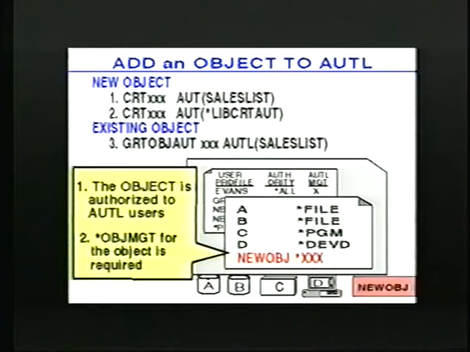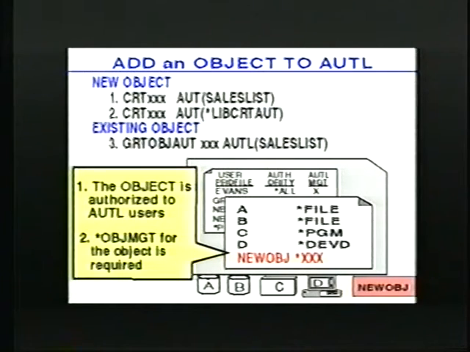Or when you create an object, you can default or specify the authority to be library create authority, and then if the library defines an authorization list, the object will be secured by the authorization list. Or if you already have an object that exists that is not secured by an authorization list, you can use the grant object authority. You can name the object and the object type, and then use the AUTL parameter, naming the authorization list.